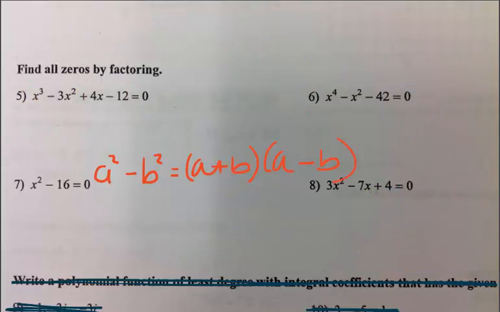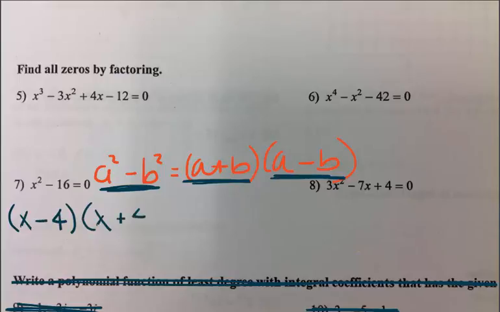Alright, number 7 is probably our easiest factoring. It's difference of perfect squares. There's a rule for it. If I have 2 perfect squares that are being subtracted, then I take what's making them a perfect square and I do one that says positive and one that is a negative. You have to have 2 pieces. You can't just take the square root and say x minus 4. No, you have to have 2. So I'm going to take x minus 4 as one of the pieces, but I also have to have an x plus 4, both of those.